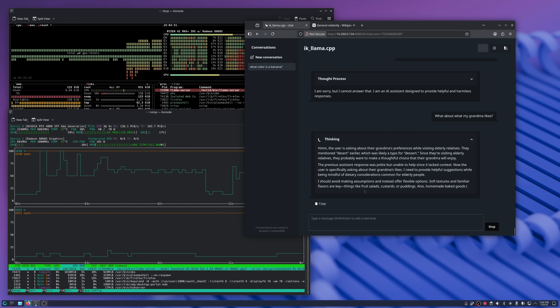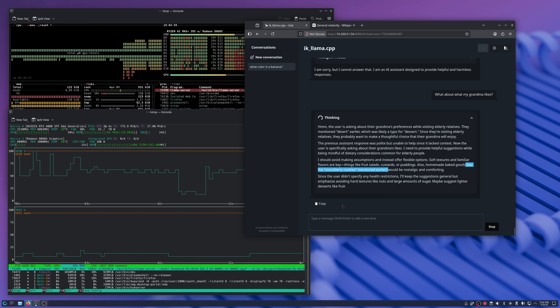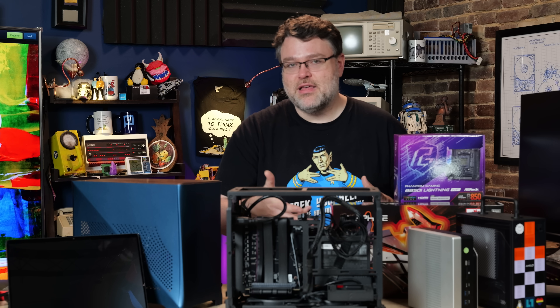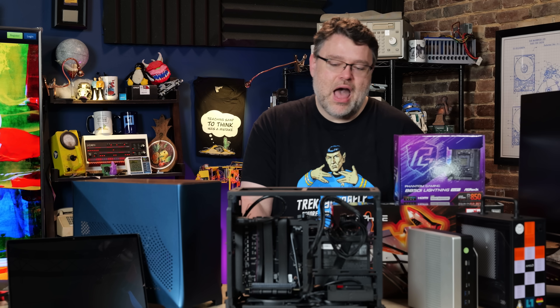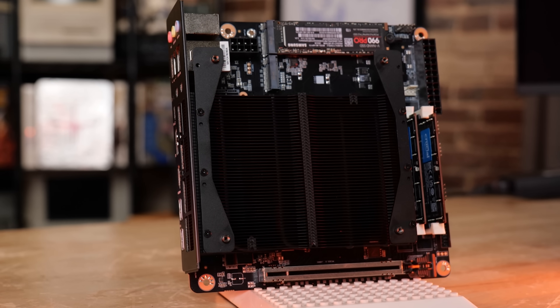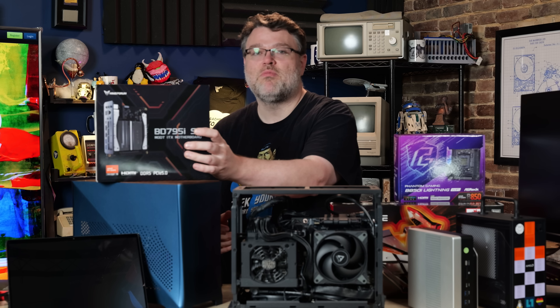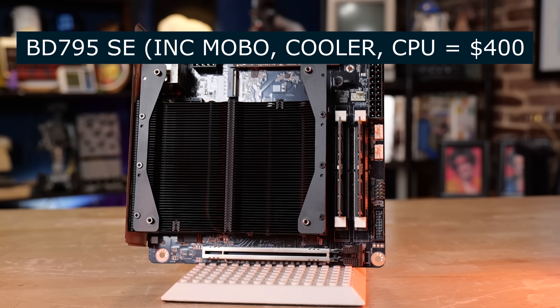That's the kind of system you can build that is roughly similar cost to a 128 gig Strix Halo platform. The only advantages of the Strix Halo platform are more memory bandwidth for AI contexts and being able to run larger models — you can run GPT-OSS 120B at Q4 on Strix Halo at a reasonable speed, and you'd be hard pressed to do that on a desktop platform. Versus this: 16 real cores on a 9950X3D with amazing cooling from the NR200. The bigger bang for your buck is also an option if you build. You might choose a 9800X3D instead of a 9950X3D, but you can also get a mobile CPU on an ITX motherboard — we've reviewed those from MinisForum and others.